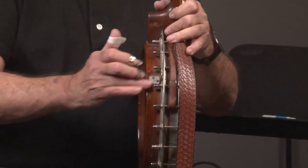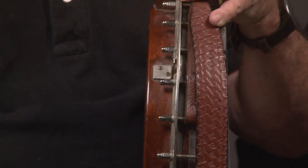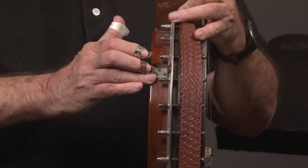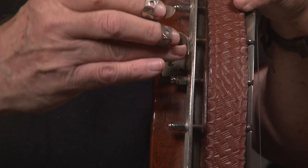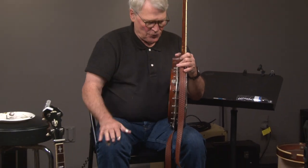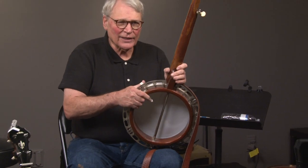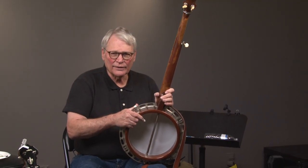Are much thinner later, and you'll notice that when you tighten the resonator on these, I call them newer banjos, the 30s, that they actually bend a little bit because they're so thin. All right, so the other thing about this banjo, look at it. Look at that neck. It's got a lot of wear on it.